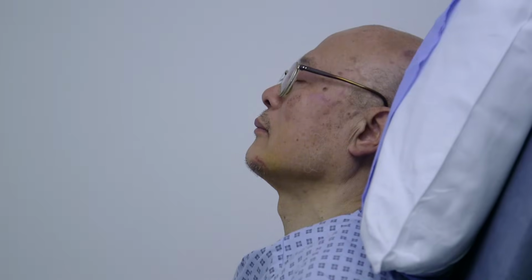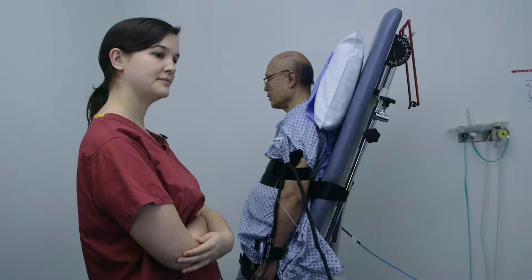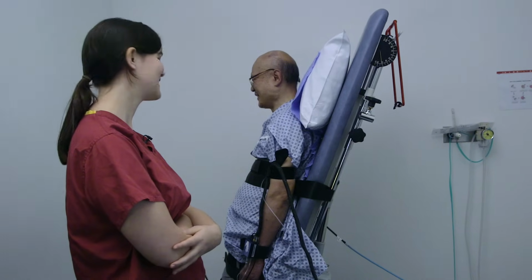Fantastic. Sometimes we encourage people to carry on with the test, even if they're getting some symptoms, if we feel that we haven't got enough answers in terms of blood pressure and heart rate to give an answer to what may be causing the symptoms. Any dizziness? No. Am I supposed to pass out? No. You just tell us how you're feeling. But the patient's always in control. If they want to stop because they've had enough, then that's always fine.